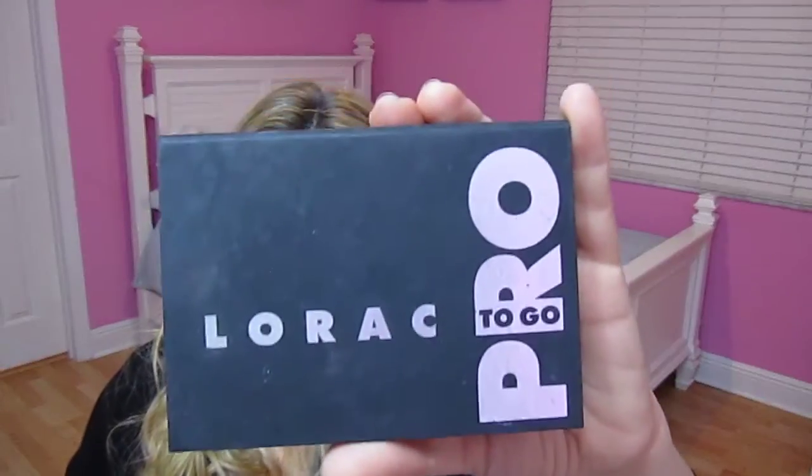This palette that I want to share with you is my number one favorite of the month of January. I got it for Christmas. It's the Lorac Pro To Go palette. And it is such a good palette. It's so compact. I like it because it's small. It is a little thick, but it doesn't bug me because it really saves a lot of space. There are so many products that I didn't even have to take in my makeup bag on this trip because everything is already in here. It has 2 flaps, one here and then one in the back.